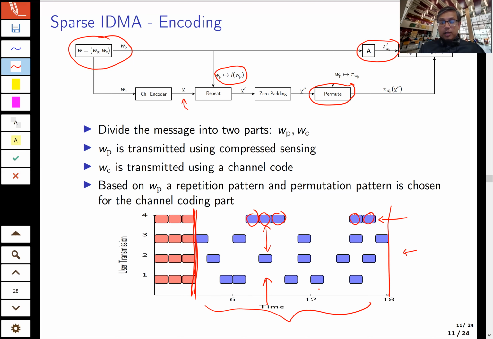But if I pick this time slot, I have only 1 user who transmits, whereas in this time slot, there are 3 users who transmit. So in general, since the users are not coordinated, what's going to happen is if I pick a time slot at random, you're going to have a number of users, which is a random variable, and that random variable is going to have a Poisson distribution. Let's just keep that in mind as we go through.